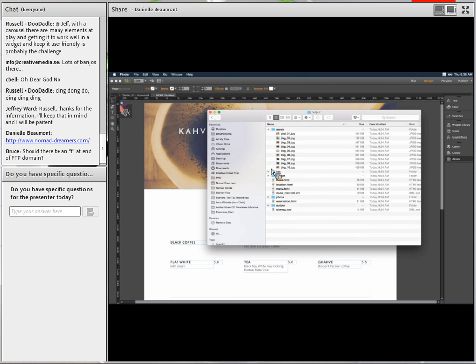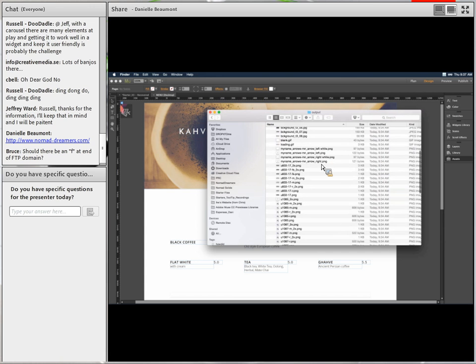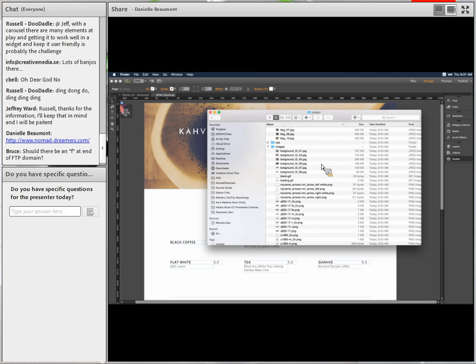Another good one is images. We talked about that idea of high DPI images, and the fact that I wanted to optimize for both standard and high DPI resolutions. When Muse works with your images, it's going to look at the image to see if it has transparency or not. If it has transparency, it's going to optimize it as a PNG file with transparency, which is slightly larger than JPEG. But JPEG is going to give you good compression, and it's going to give you good fidelity in the browser.